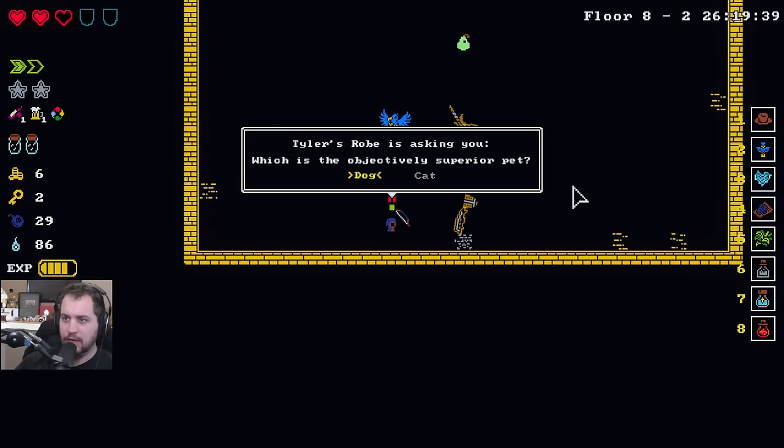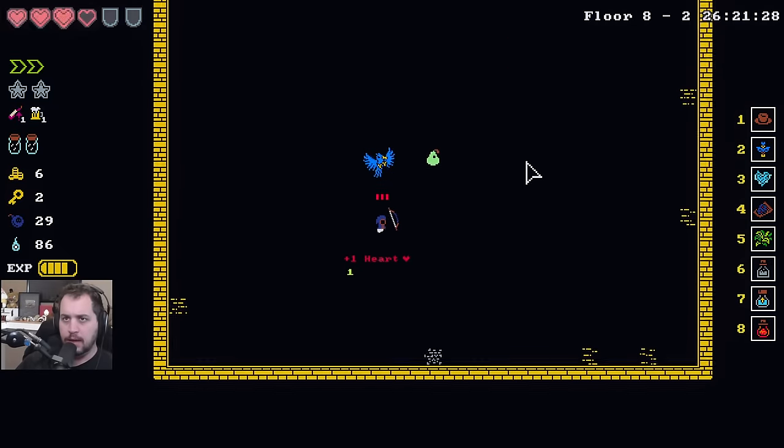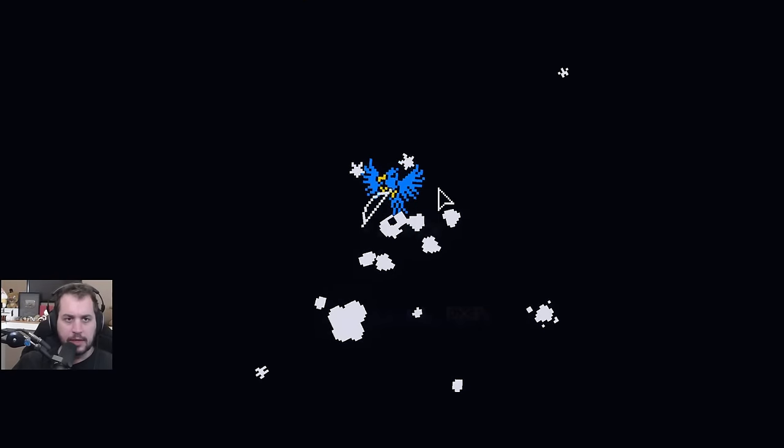Tyler's robe is asking you, which is the objectively superior pet? That'd be the dog. Yeah. Me and Tyler are of one mind. Clearly.